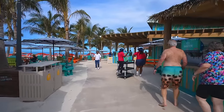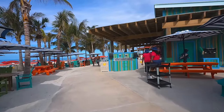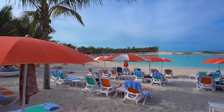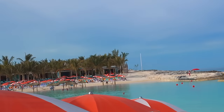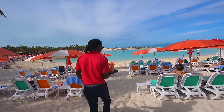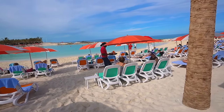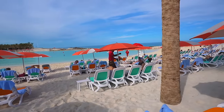This is a pretty far walk from the cabana, so it is really nice that we just order with our waiter. So we kind of save some time there. For reference, from where we are, our cabana is way over there. So that's very nice that they do that. It looks like you can order drinks here. They're gonna have people walking around, just like Perfect Day in the other sections. Those are cool cups they have too. You see that?